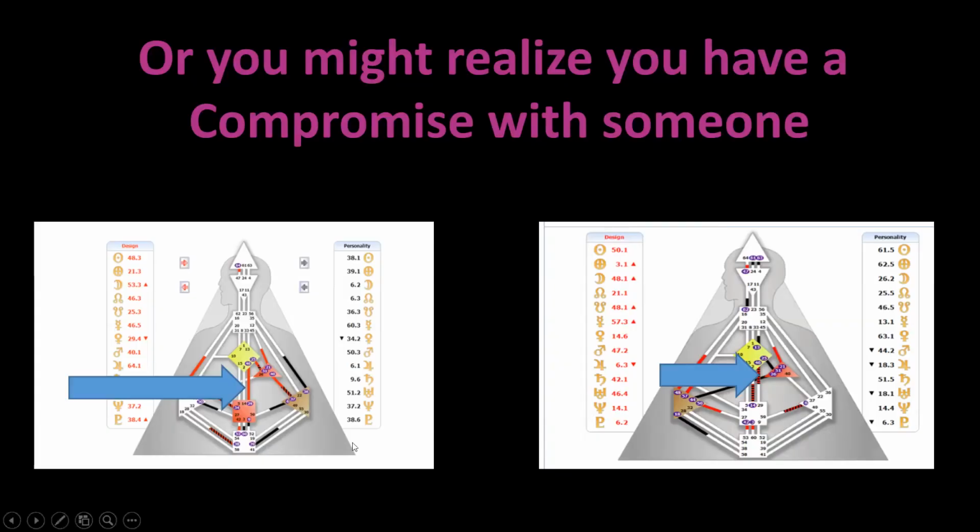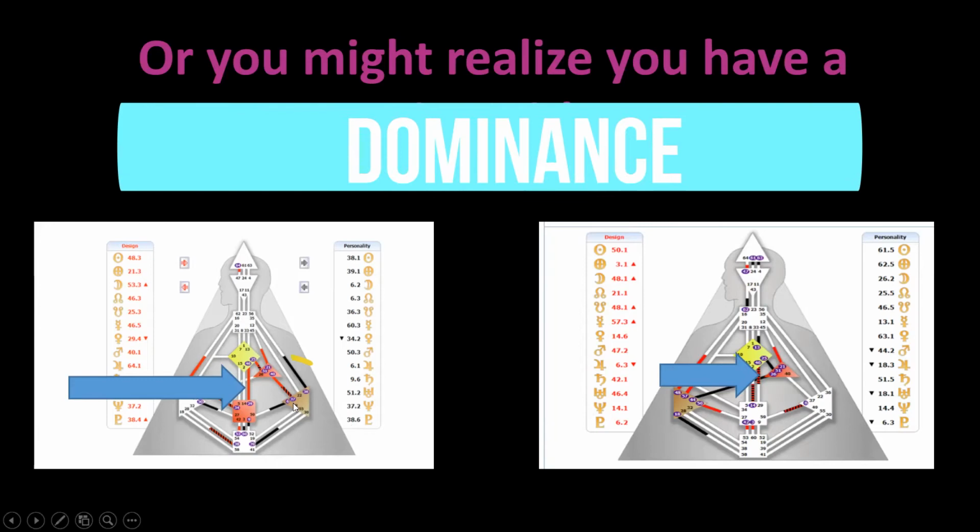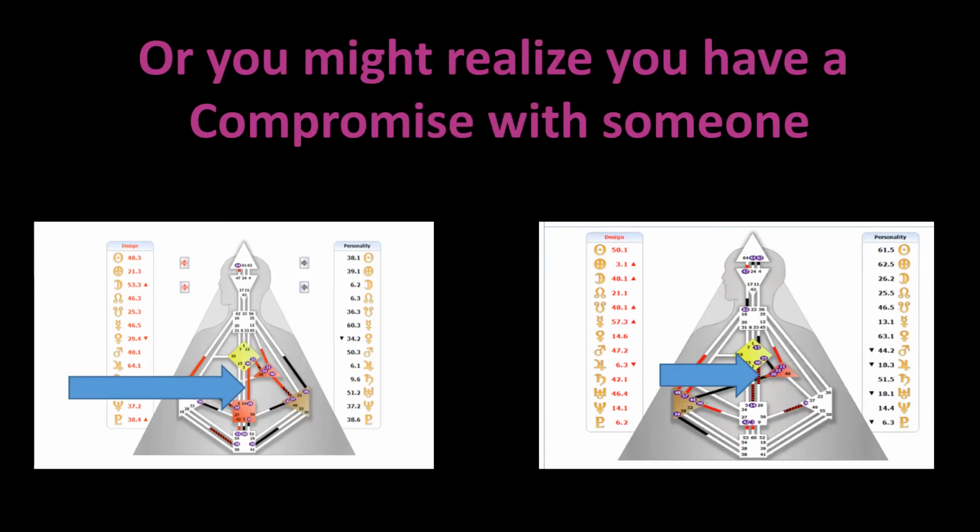We also have what's called a dominance, which means this person has the 40-37, where this person has no hanging gate and nothing in that particular channel. Basically what that means is that this person has all the strength, the consistency in that channel, and this person does not. So there are a lot of different ways to look at the hanging gates in the charts and how the channels are operating, but I hope that gives you the basics of how to look at the hanging gates, the channels, the red and the black, and when you have those candy striped red and black hanging gates in your chart.